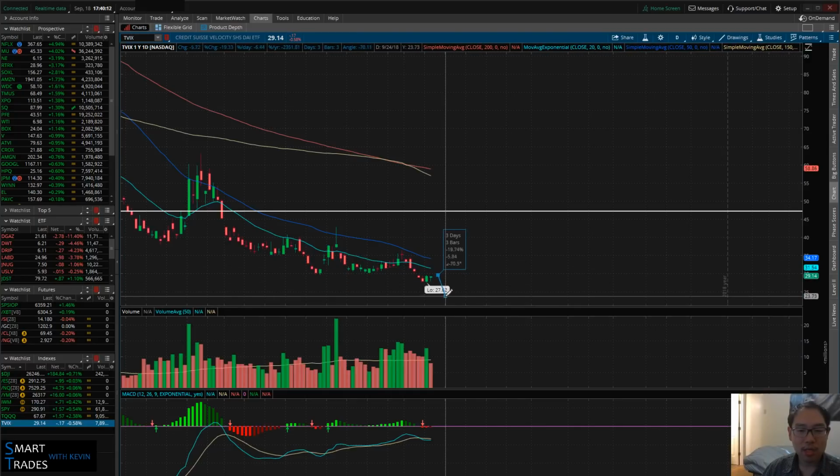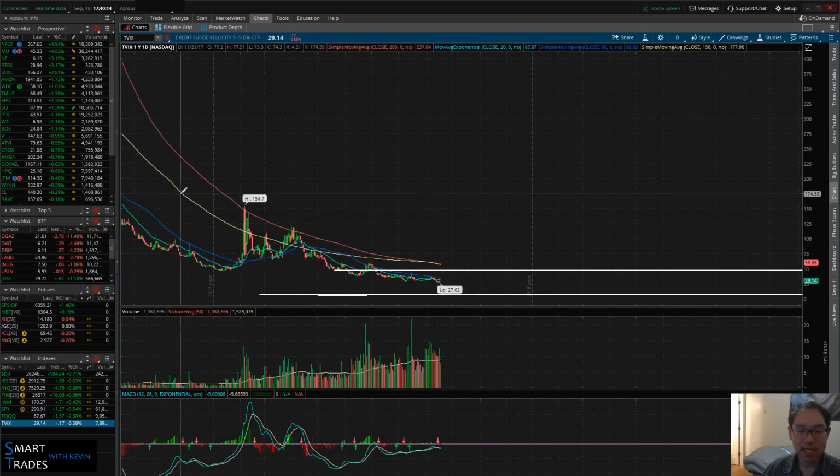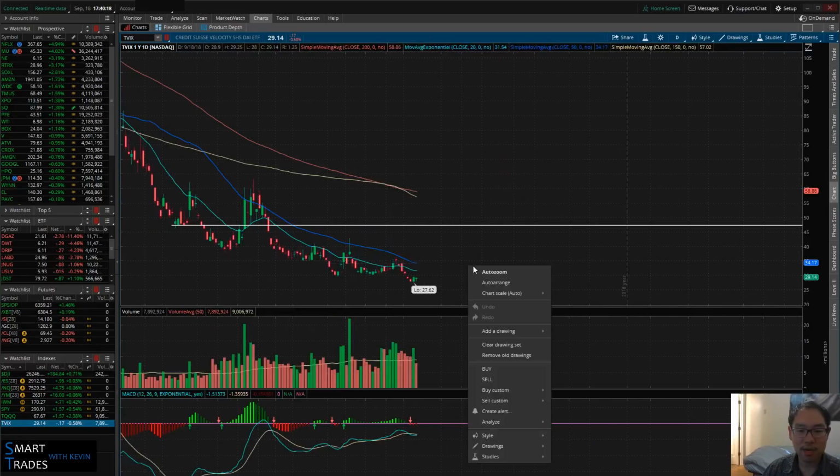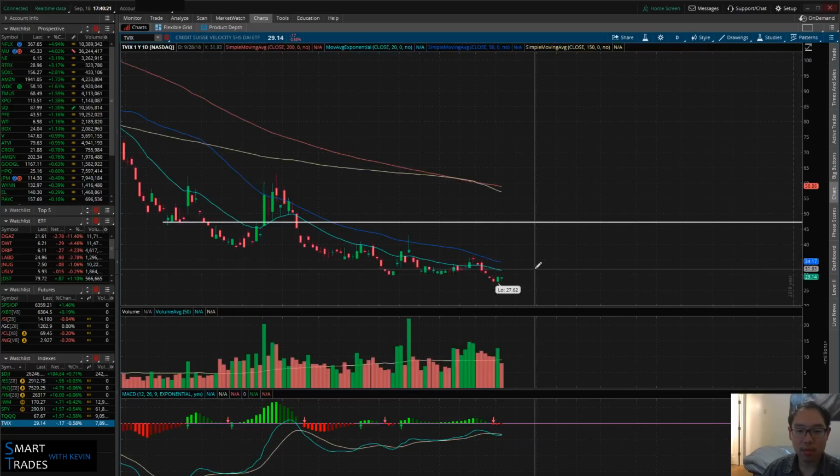But there's a lot of downside to this, right? As this is a declining ETF. This is a declining ETF. So where's the next area in which we could fall? We could certainly go lower and make all-time lows. By no means does this have to push higher. So that's just something for you guys to be a little bit cautious about as you're moving forward.